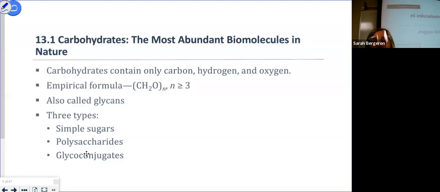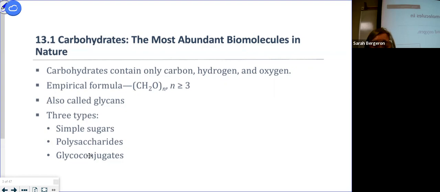So we have basically 3 types. Simple sugars. Give me an example of a simple sugar. Glucose, right? So anything that is a monomeric or dimeric really is a simple sugar, 1 or 2. Or really oligo, so get up to about 9. Then you get to polysaccharides. What's our most important polysaccharide in animals? Where do we store energy? In glycogen, right? Glycan, glycogen, that's us.